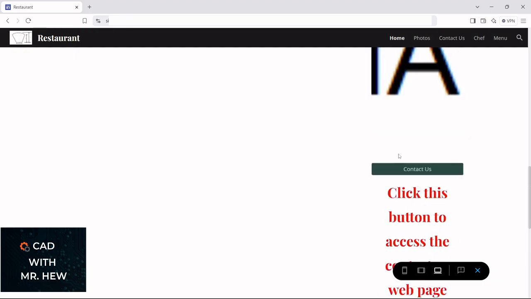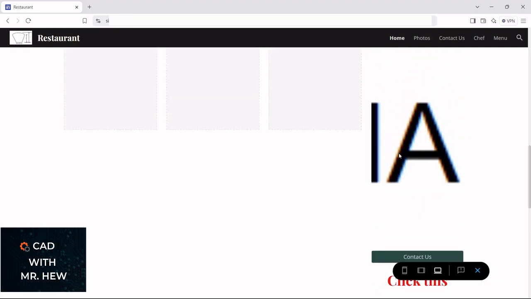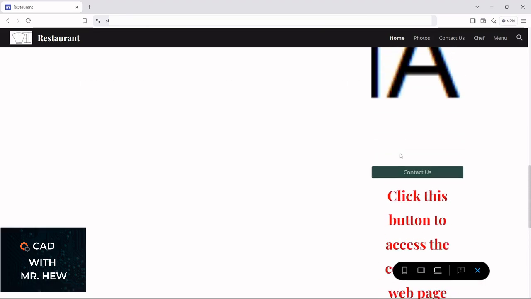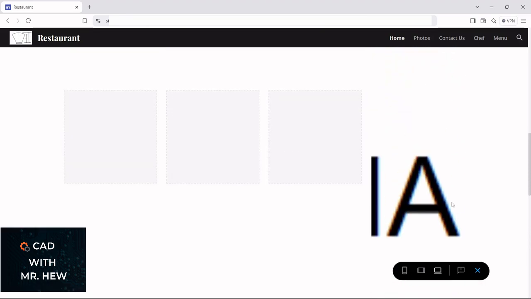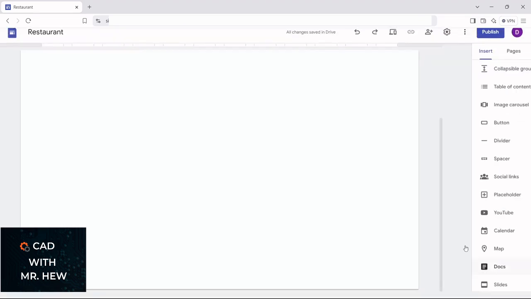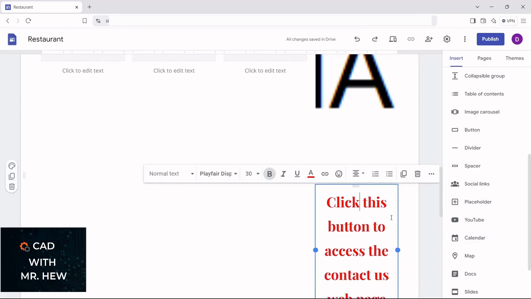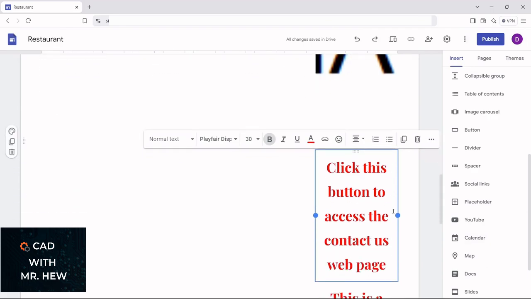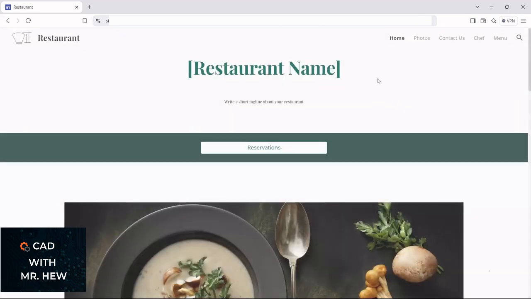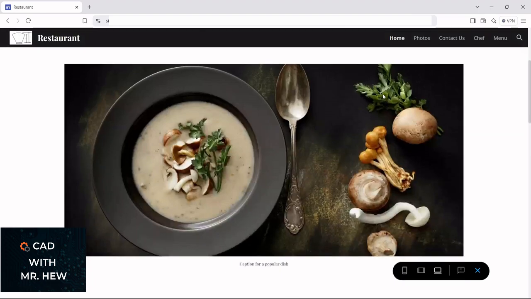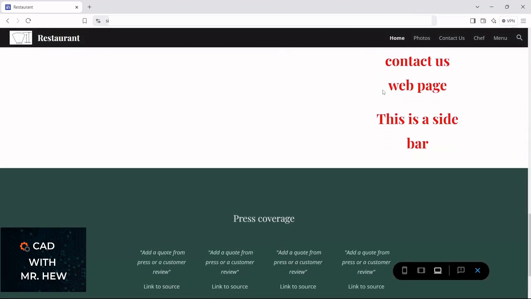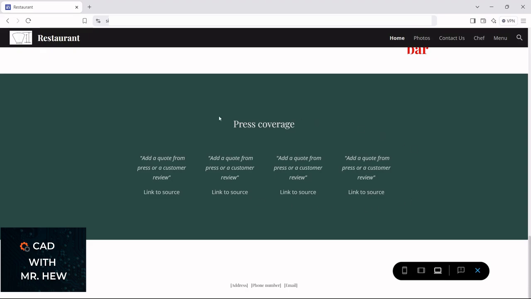The sixth item is a sidebar. Here's a sidebar right here. Let us go back to the construction mode. Right. Let me go back to the preview mode. Then you have the footer. The footer is down at the bottom of the web page, and it is on each web page.